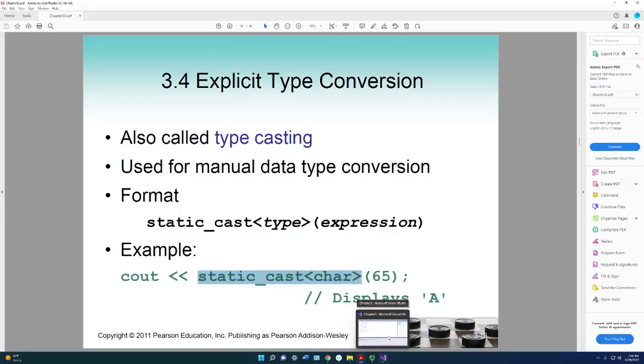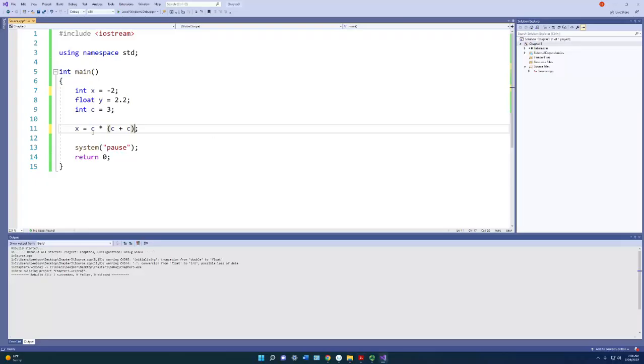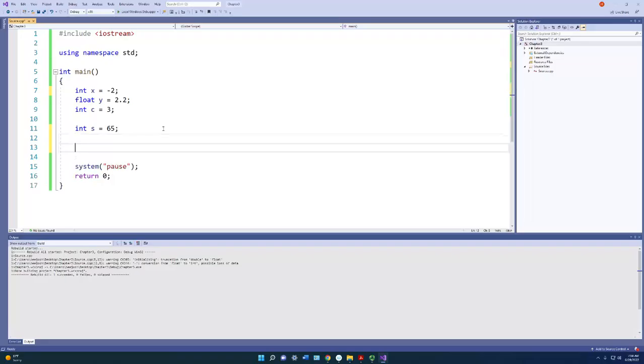So if I want to take the number 65 and convert it to a char character and then output that, I could do something like this. I could say, hey, integer s equals, let's say 65. Okay, now let's create a char called C and assign it to s.